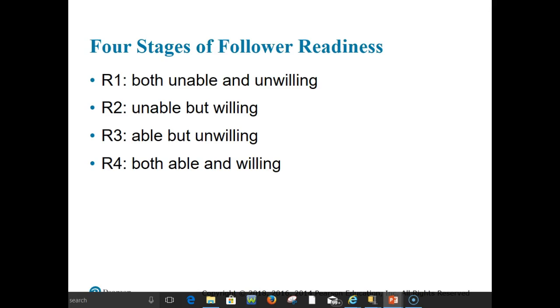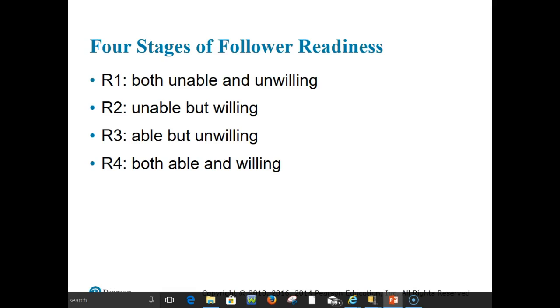And then you have R3, people are able but unwilling to do what the leader wants. Followers are competent, but they don't want to do something, so they lack the commitment. This happens sometimes during organizational change, or with lazy employees. As a good leader, you have that type of awareness of their level of competence to know, hey, look, I know you can do the job, and I know you know what you're doing. It's just that you're being reluctant right now.